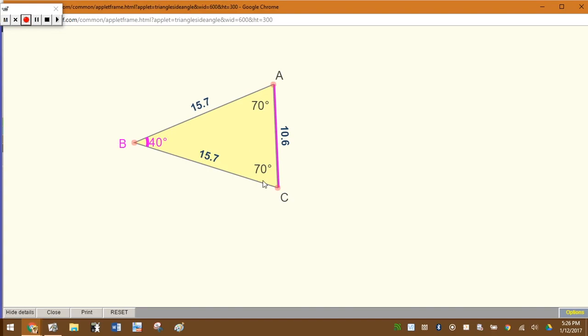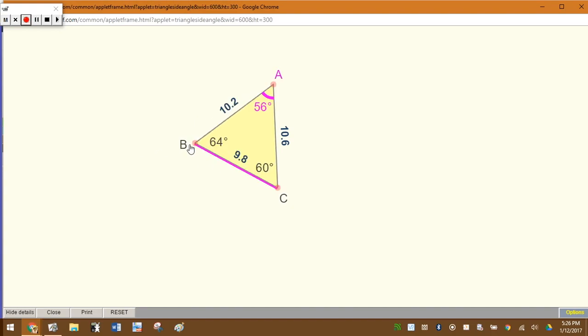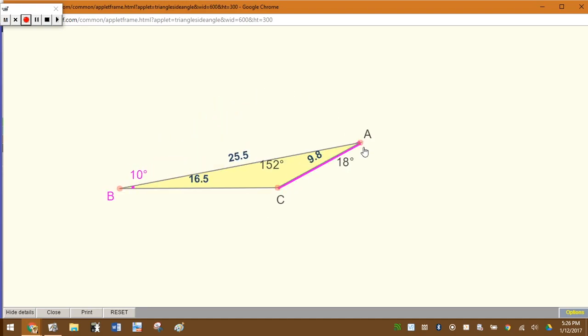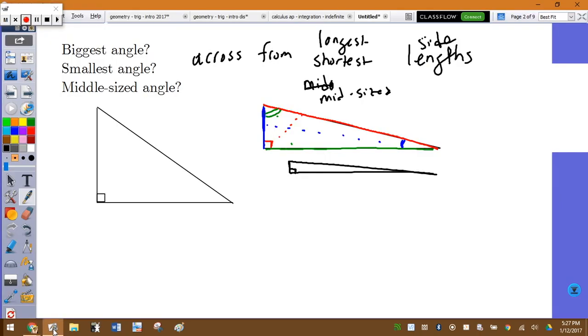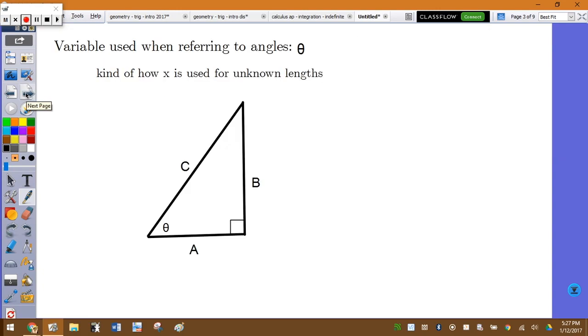We've already seen this in the case of the isosceles triangle. And of course, an equilateral triangle has all three angles and all three sides equivalent for similar reasons. If I make another extreme case, this angle here is 162, very big, and look how long the opposite side is. This angle here is very small, a mere 7 degrees, and this length of 10.2 is the shortest of the three. So just some basic background knowledge regarding side and angle relationships. Moving forward into some basics, we're going to be using a new symbol quite a bit from here on out, but especially the next several days, and that deals with this thing here called theta.